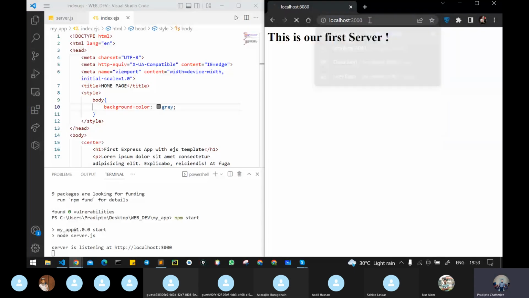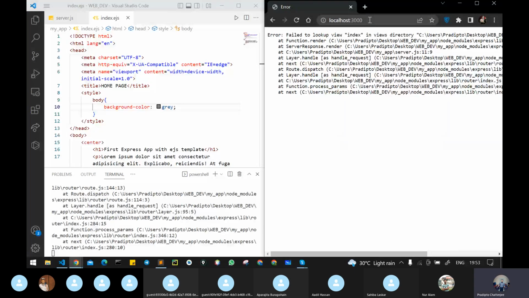Hit enter. Okay, so we have some error. We have to check where we made the error. It is telling failed to look up index in the views directory.